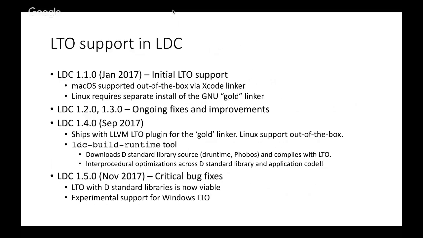So what kind of constraints does it place upon library use, to follow up on Ali's question? For instance, you say it works with Phobos. Does it require that you provide the library not in object form, but in some IR form to work with? Yeah, so at least for the moment, the reason they download it is that the IR code that gets generated is platform specific. So they didn't want to ship IR code for every platform in the box. I think they view this tool as a bridge. It was the thing they could put together that works fairly nicely, easily. So you probably want to have the source to work with.